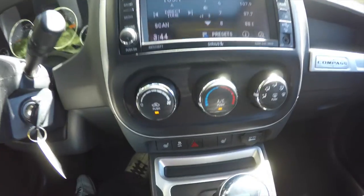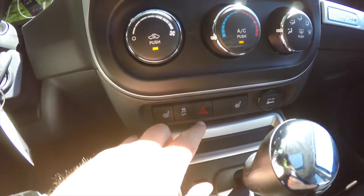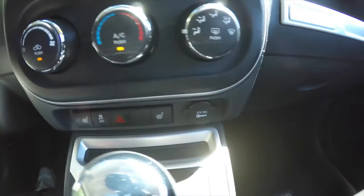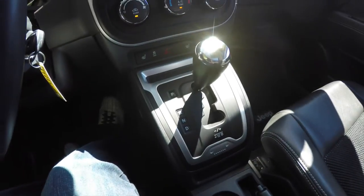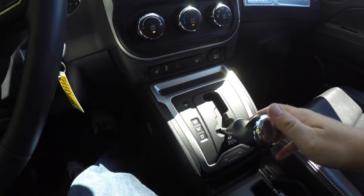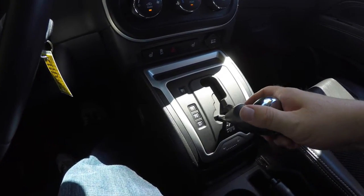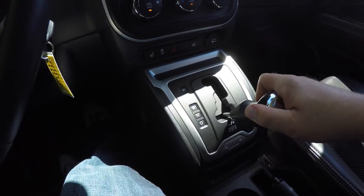You have air conditioning controls, and below that are heated seat controls, stability control, four-way flashers, and the passenger heated seat and 12-volt power point. You've also got the AutoStick automatic transmission — tap to the right to upshift, tap to the left to downshift, and to go back into Drive just press and hold to the right.